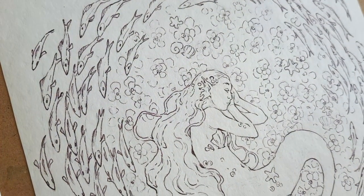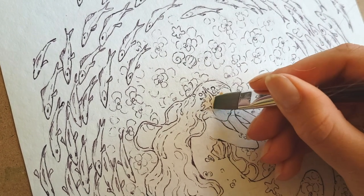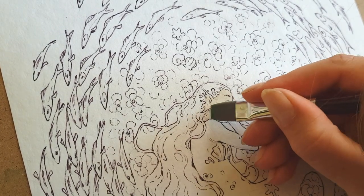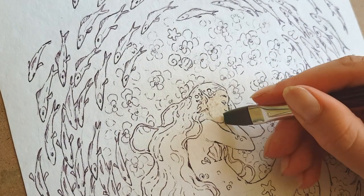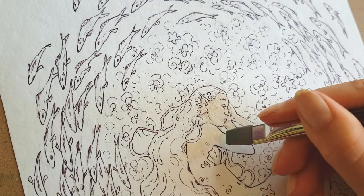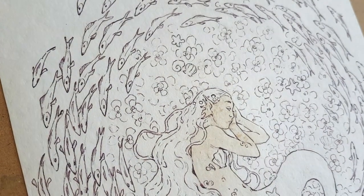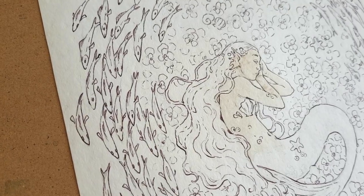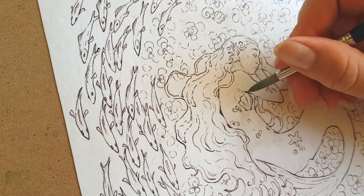This did not go according to plan at the beginning. The first brushstroke I put down with my paint and my water — you can see here in a moment on the top of her cheek these dark blotches beginning to form. This is unusual and not good. You can listen here for my live reaction: Oh no. Not happy.